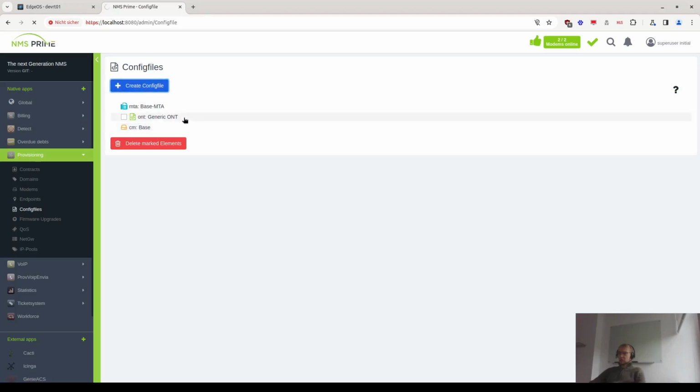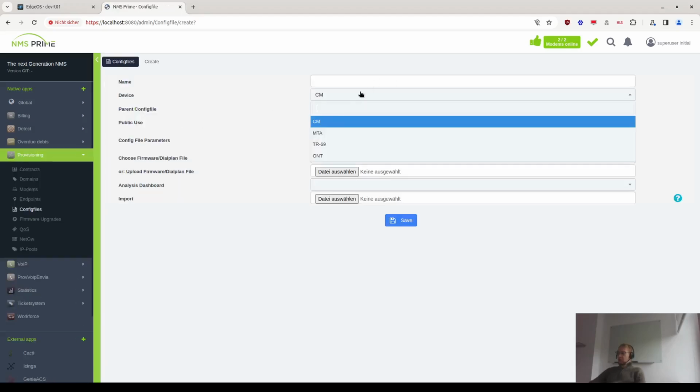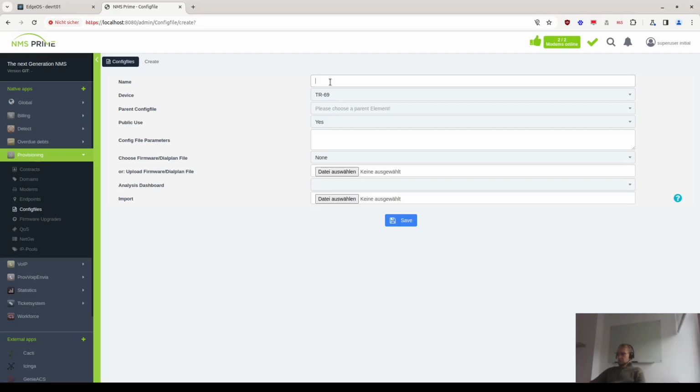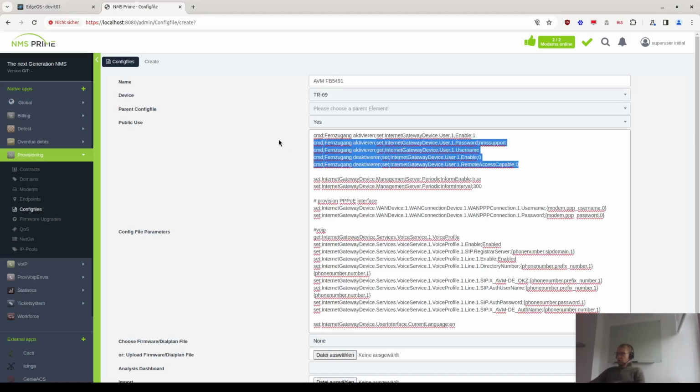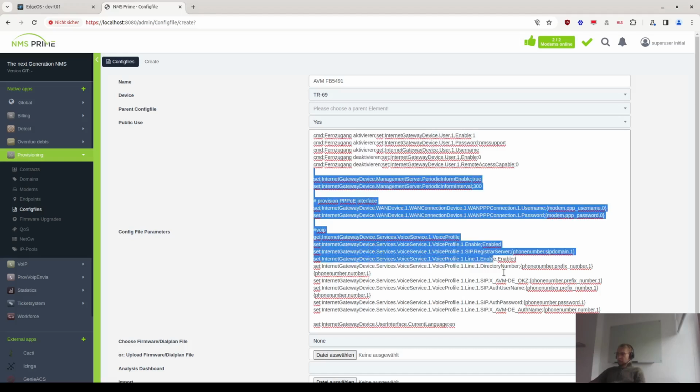Now we're going to create a TR-069 provision, and we call it AVM FB5491 for the Fritzbox 5491. We don't have a parent, and for the commands we have this. We will come back later to what these commands are, but the important bit starts from here.